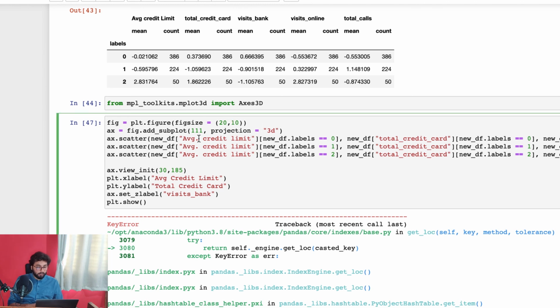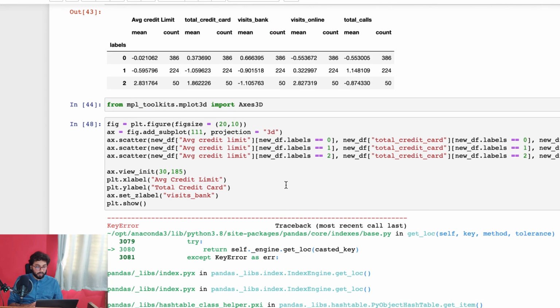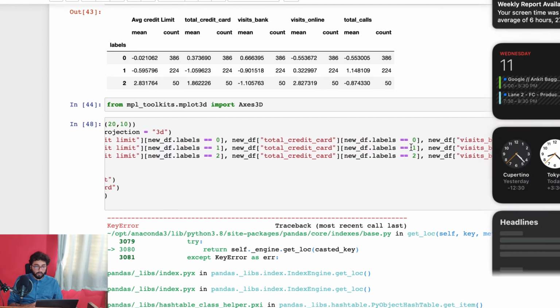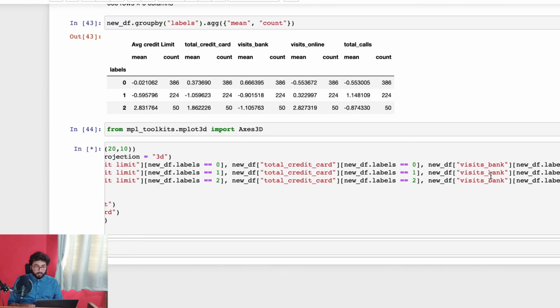Okay, so we don't have a dot in average, which is throwing an error here. Total credit card, this is written right. Visits to the bank. Visits to the bank.